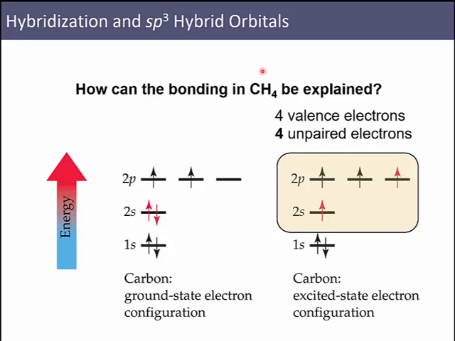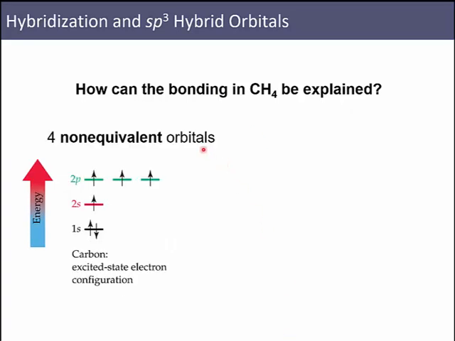Because in our molecule, CH4, this would result in 4 non-equivalent orbitals. And we know that the bond between each of these hydrogens is exactly the same. So these 3 are going to be the same. They'll be degenerate. Remember, that's our word for the same energy, degenerate. But this one's got a different energy level. So the hydrogen that would try to form a sigma bond here would not be the same strength as a hydrogen forming a sigma bond over here. So how do we reconcile that?